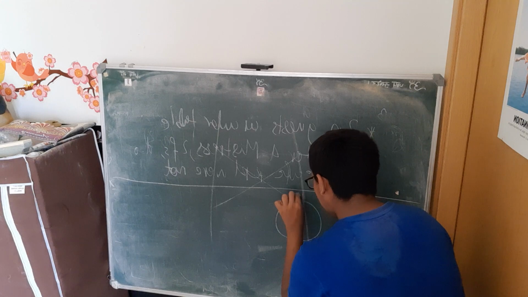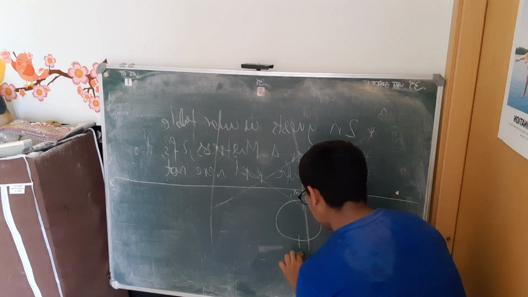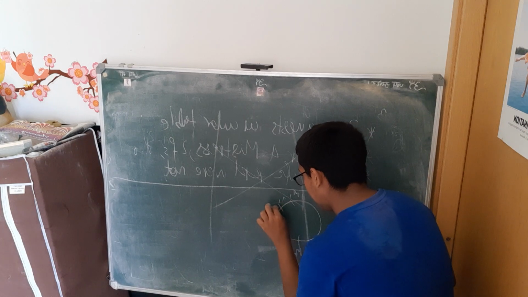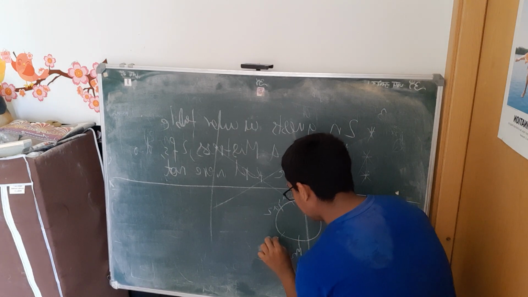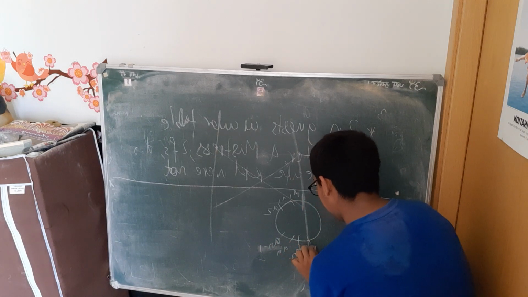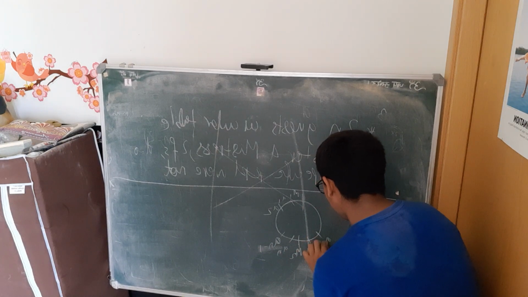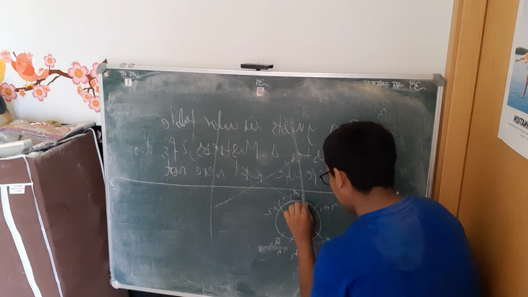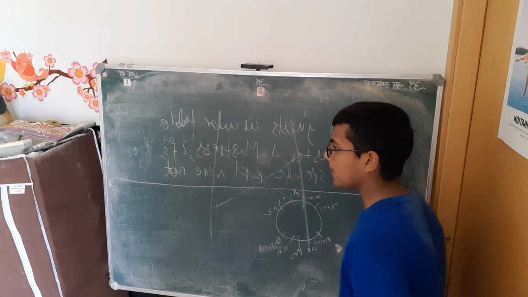Let's say this is a master M1 and mistress M2. Then there are two n seats. So this is A1 and A2, let's say. Then this will be An minus 1 and An. This will be An plus 1. And this is going to be A2n minus 1 and A2n.